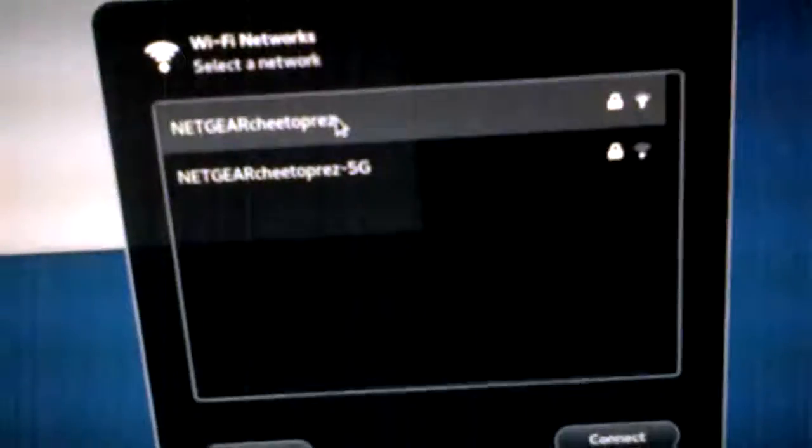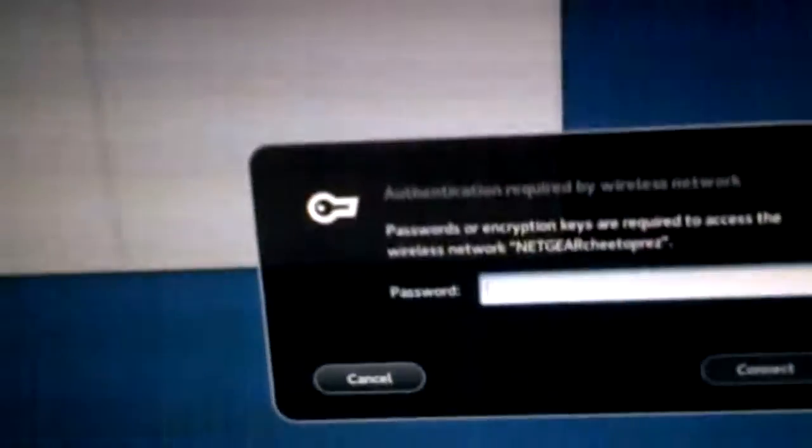Duh. Okay. So we're gonna go ahead and put in my password here. Alright, great, we're connected.